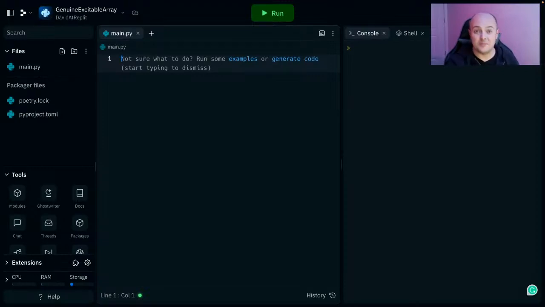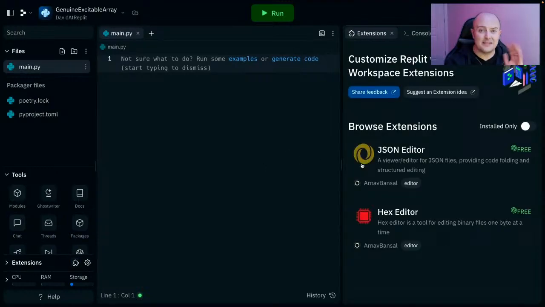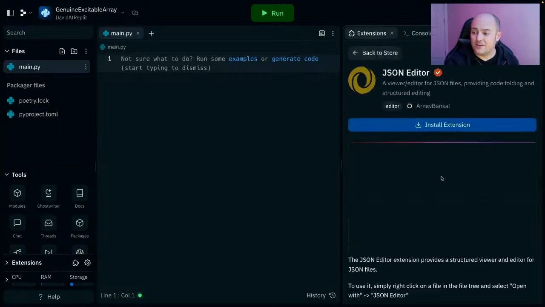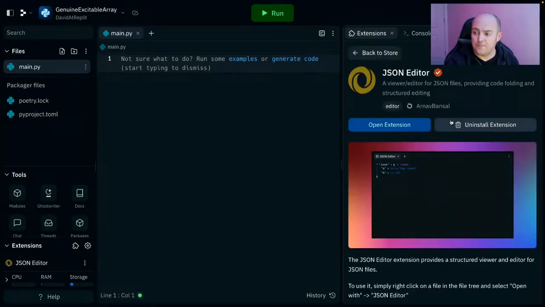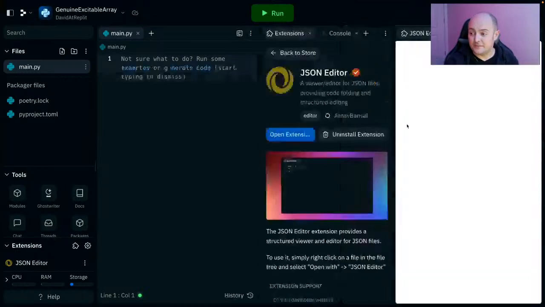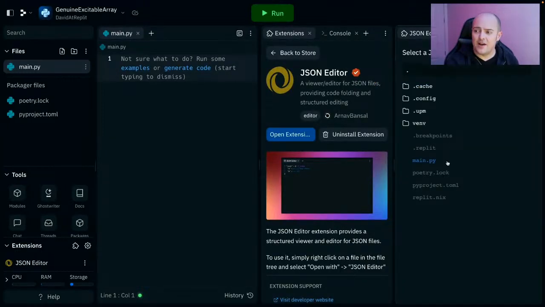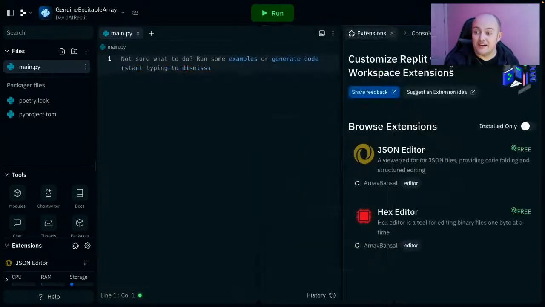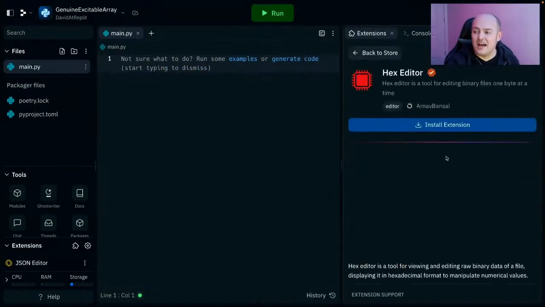And if you are an explorer, you can turn on extensions, which appear in any REPL, and we can go to the extension store. And we've got some example ones at the minute whilst it's in beta. And we can bring in our JSON editor, for instance, and install it. And we support free and paid for extensions, which is quite nice. And if I open it up now, I can find the JSON file and edit it through my JSON editor, which is nice. I don't have a JSON file in here. Maybe we'll try a hex editor.